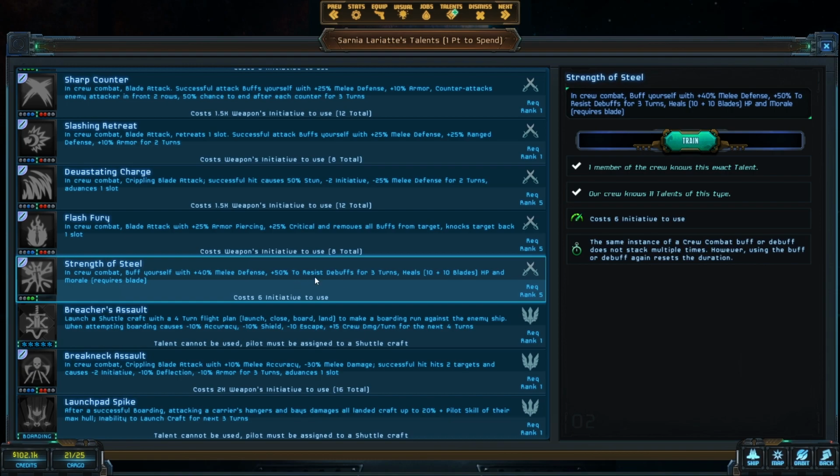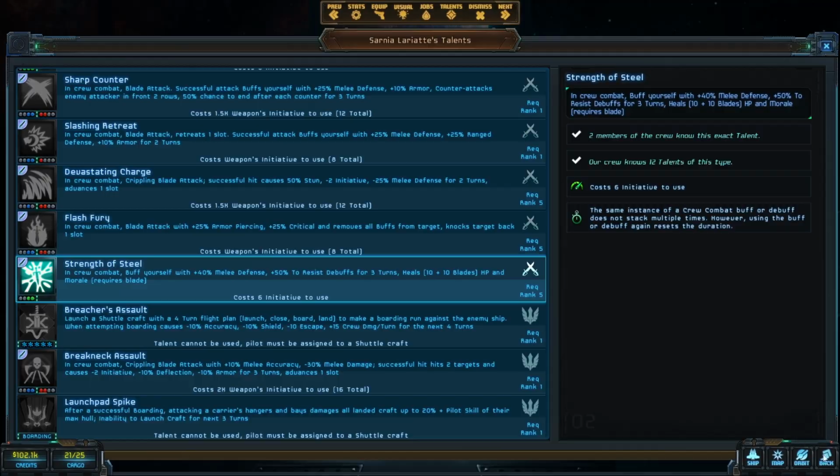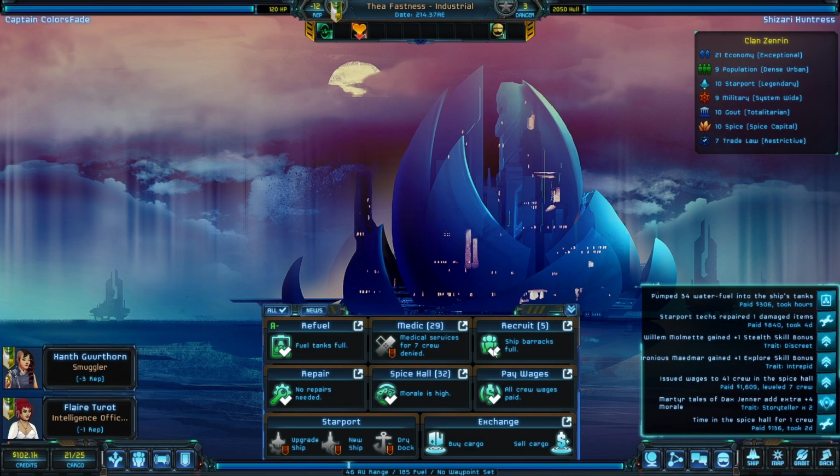This is basically what I like to open with on my 2 frontline fighters when I'm fighting Xenos, because they do so much melee damage. And so this makes it way harder for them to hit you. I like that a lot.